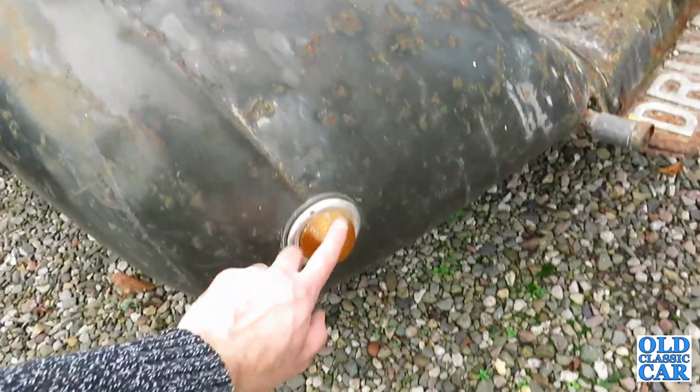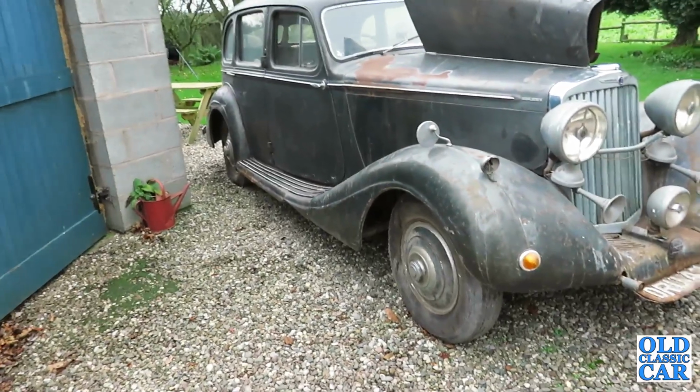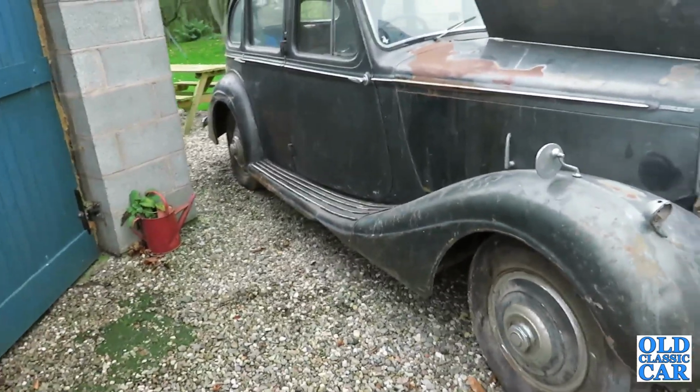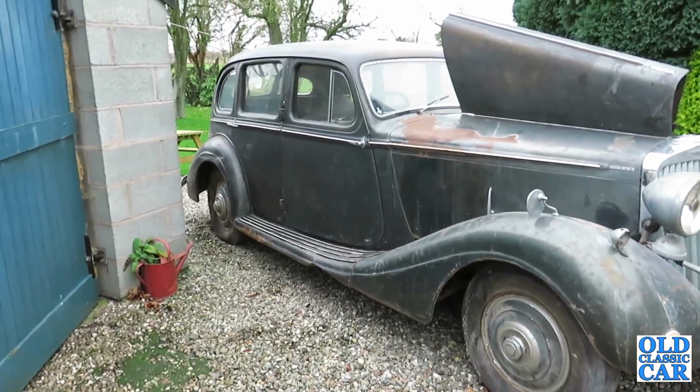These terrible things will have to go. They just look like warts when people screw those indicators on, like some sort of a growth. It doesn't look good at all. But yeah, that's the 1937 Talbot 3 litre.